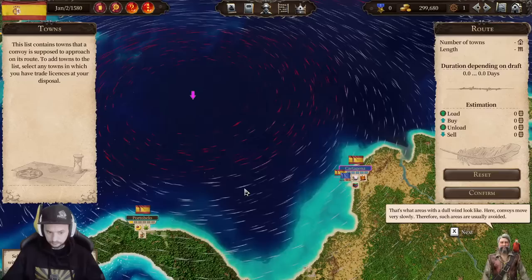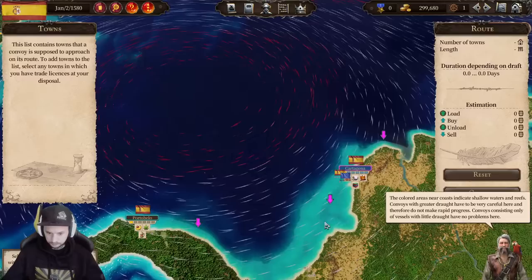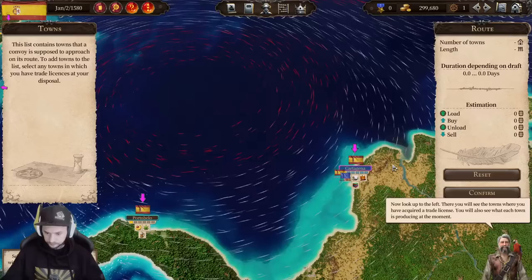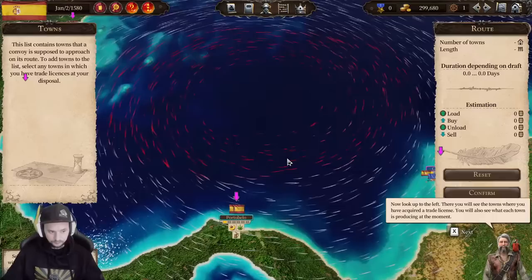The colored areas near coasts indicate shallow waters and reefs. Convoys with greater draft have to be very careful here, and therefore do not make rapid progress. Convoys consisting only of vessels with little draft have no problems here. Now look up to the left. There you will see the towns where you have acquired a trading license. You will also see what each town is producing at the moment.